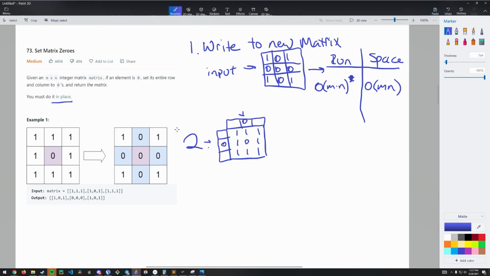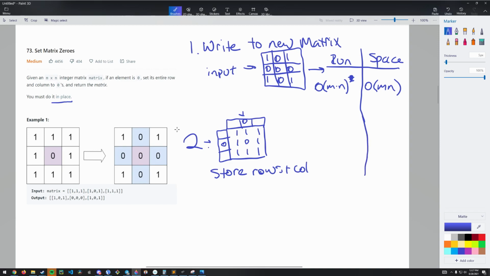So, again, the algorithm: we would go through and mark the rows and columns that needed to be marked as 0. And then on our second pass, we would just mark these all as 0 and all of these as 0. So what could we call that? I'll call this store rows plus columns.